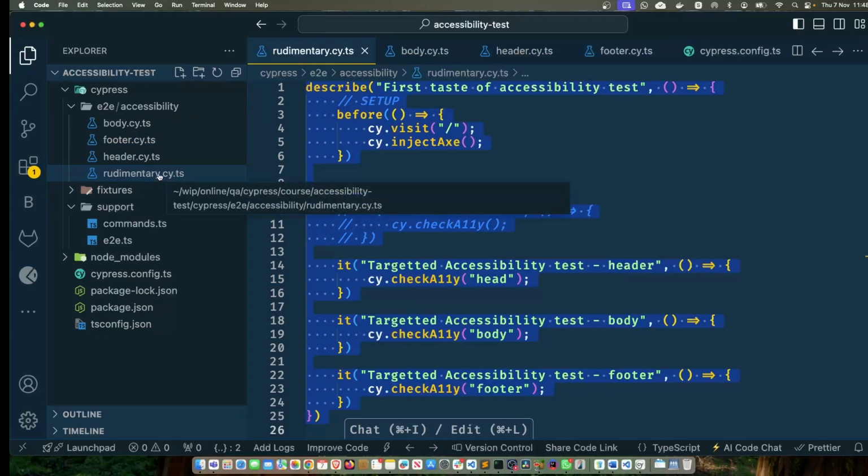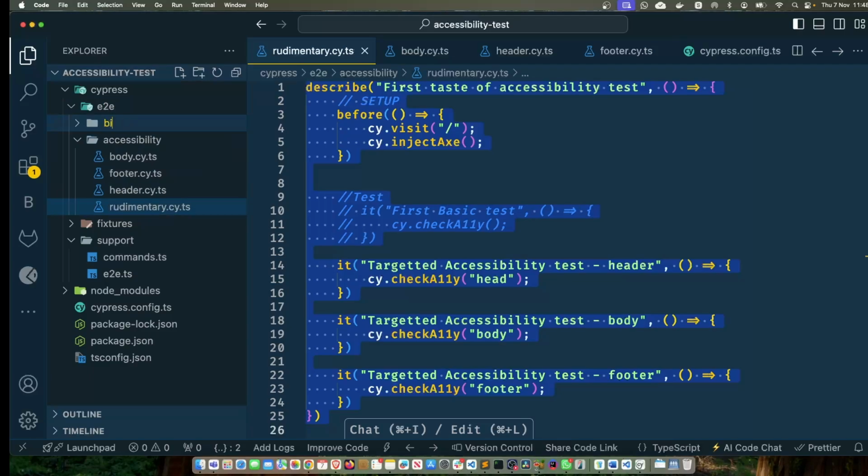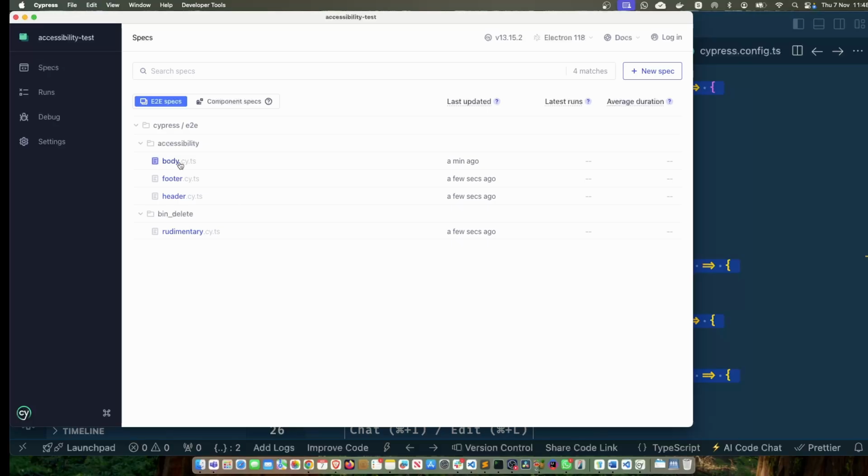For now, I'll move this away from here and create a bin directory, so I'll say bin, delete kind of thing. It will still say it because it has CY, but obviously this is the container we'll be running. Let's run this test and see how it is doing. These things will crash because we moved the directories around. It will complain anyway, so let's see if we can force our way through.